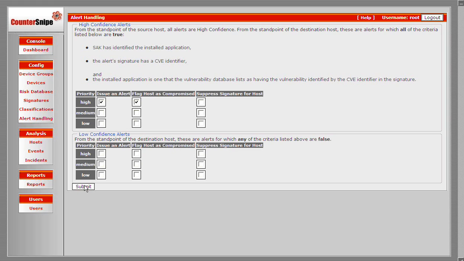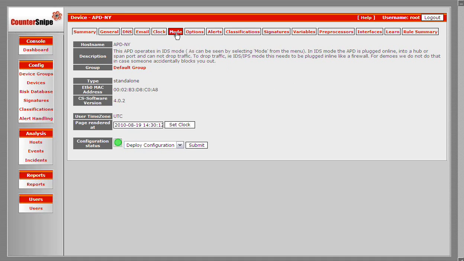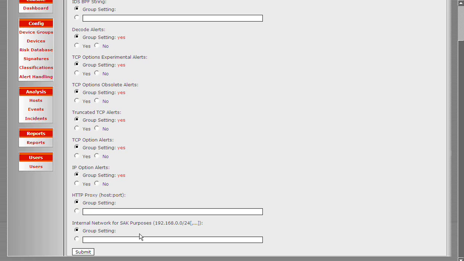There is one thing that you must bear in mind. Every alert that originates from an internal machine is a high confidence alert. Therefore, you must make sure that in devices, and if I do device and view and options, you must have specified your internal network for alert management.